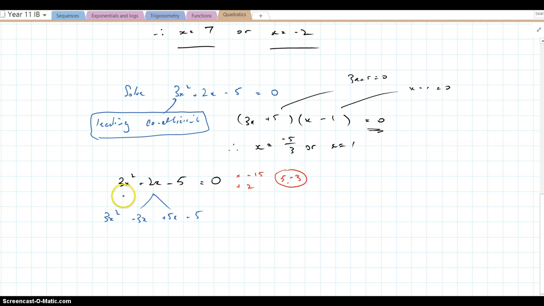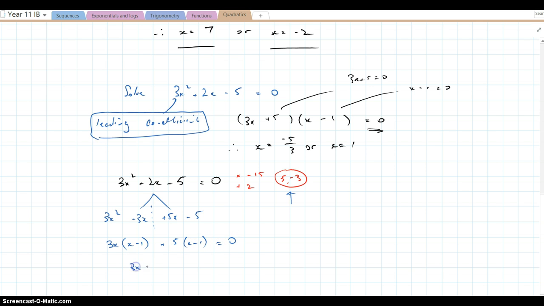Now you see what I've done there? I haven't changed this, still the same quadratic, but I've split my middle term, my 2x, into minus 3x plus 5x. I've got those numbers from there. Now, I very cleverly split this into two pairs and factorise in those two pairs. Take out the common factor of that pair there, it's 3x. Got x minus 1 in there. I now know, if I've done this correctly, that I'll get x minus 1 in my bracket here. Absolutely, look at that, that expands nicely.